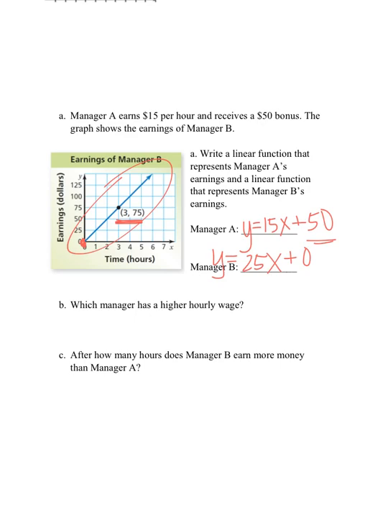But then if you went to graph this, you're going to notice at one point, manager B is going to earn more, even though manager A starts off greater. Manager A starts off here. Manager B has a higher slope, that greater slope. Therefore, at one point, he is definitely going to earn more than this manager. So it's going to be right about here that they cross each other if we were to actually graph this. And then manager B surpasses manager A in earnings.